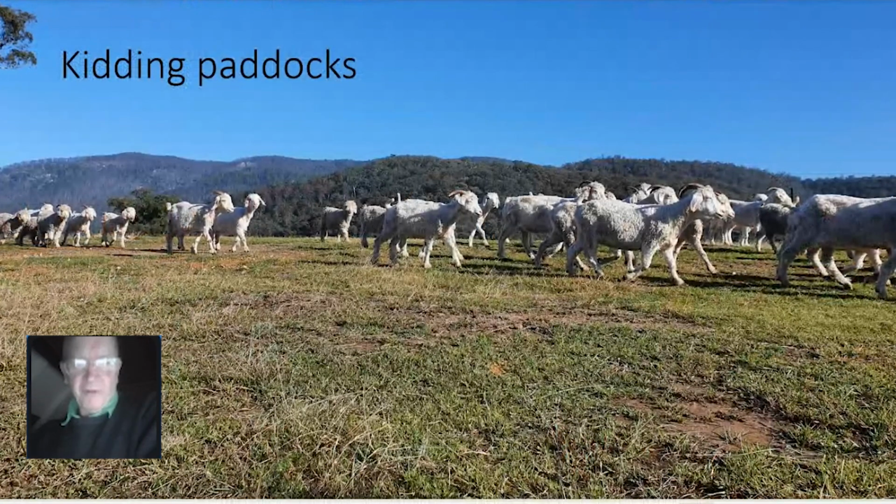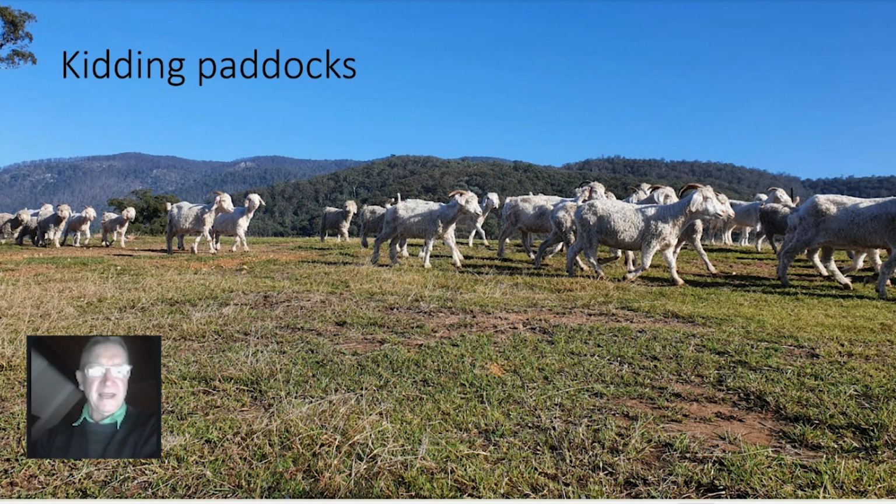Now, particular needs for kidding paddocks are that during the period around kidding and lactation, they call it the periparturient relaxation of resistance, because parturience means kidding. Around that time, the goats lose a lot of their immunity to worms, because they prioritise putting energy into the placenta so it can go into the kids, and then, of course, putting a lot of energy into the bag so that they can lactate and feed the kids once they're born. That means that we need to prepare kidding paddocks that are as clean as a whistle, because any worms on those paddocks are going to multiply, grow, and cause havoc in our females.